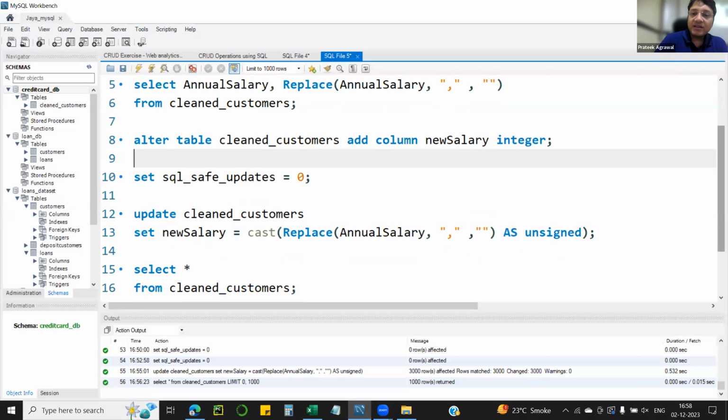Now, you may ask me one more question at this point of time. You may ask me that, Prateek, if cast can change the data type, then why did we even use string to date? Why did we not do cast of application date as date? We can actually.